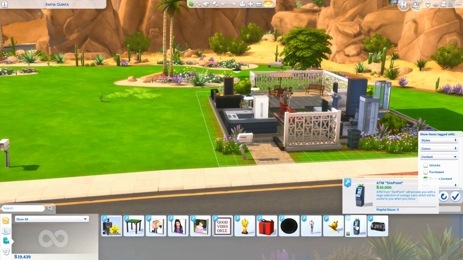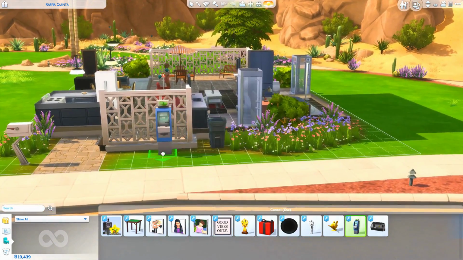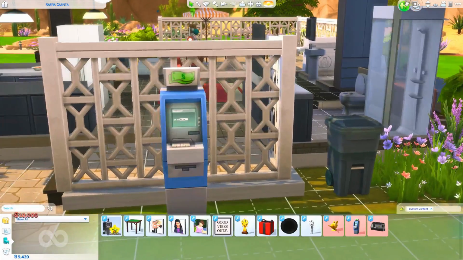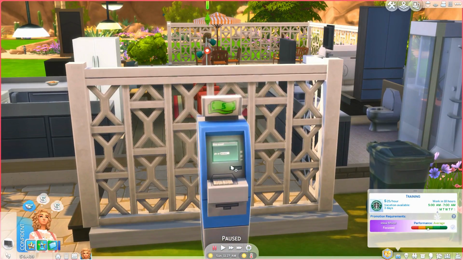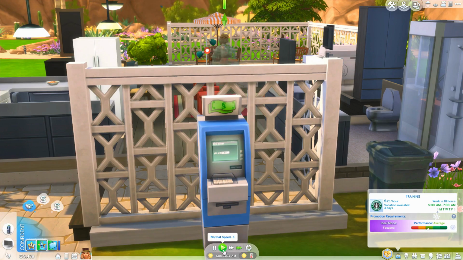So when you have the ATM mod, basically you will see this here, ATM sim point. And okay, so you guys may be thinking, why is this a mod that you need in your game? Like, why is this something you can't live without? Well, storytelling. So I do storytelling for all my Let's Plays, and because of that, this is super convenient. So you can apply for a credit card, and you could just buy a card. Let's have her go do that.